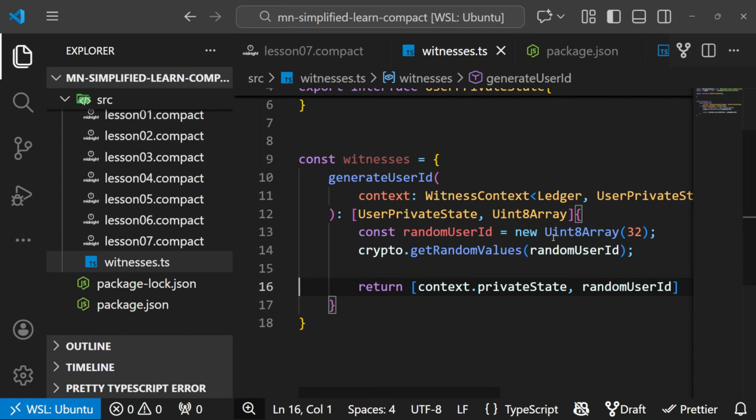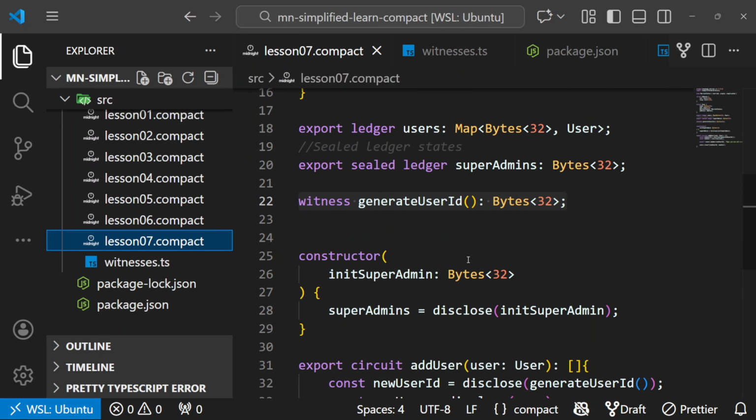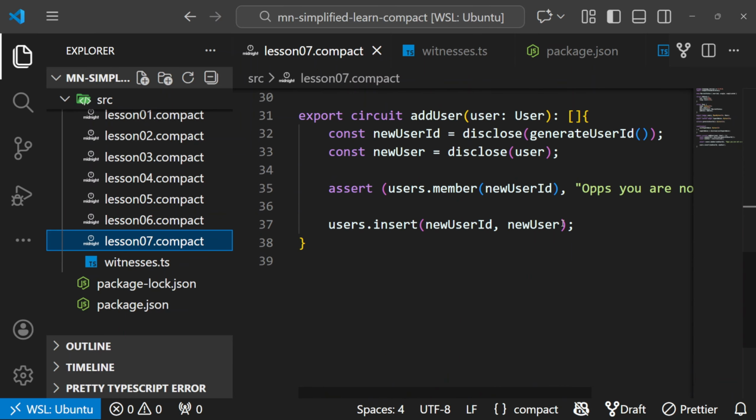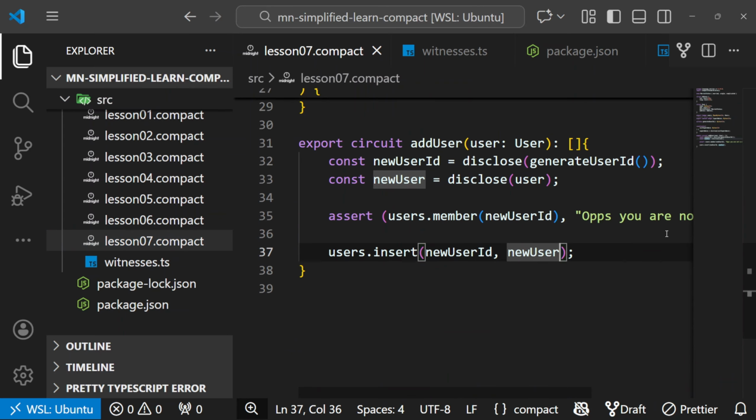You can utilize witnesses to carry out calculations off-chain, maybe calculate a specific value, and then return that value through the witness back to the function. In our case, we're generating a random ID and returning it back to our circuit for utilization. So this is how witnesses are.